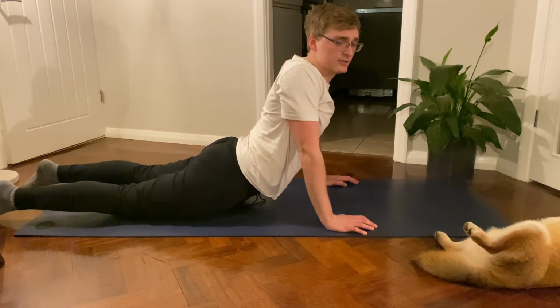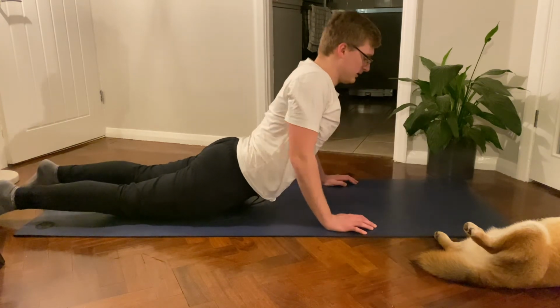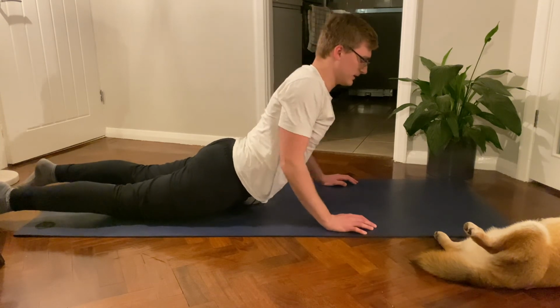Manage 5 repetitions, so hold it for 30 seconds, come back down, have a breather, have a rest, and then coming back up. Between 3 and 5 repetitions, just holding it for that 30 seconds, and then coming back down.